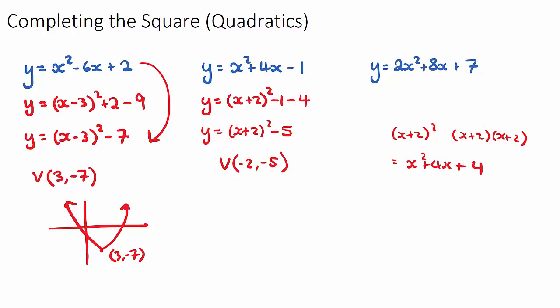Now notice that in our original equation here, we only had the x squared plus 4x, this bit here. And I turned x squared plus 4x into this x plus 2 squared, but that actually has a positive 4 here. So I can't just add the 4 to one side of the equation without actually balancing it with subtracting a 4.